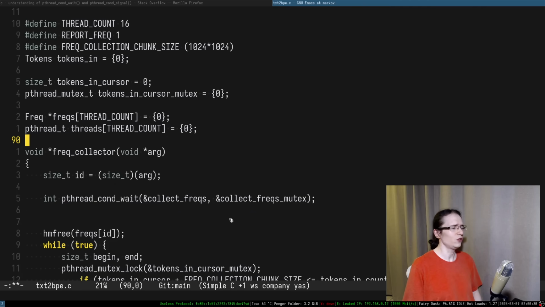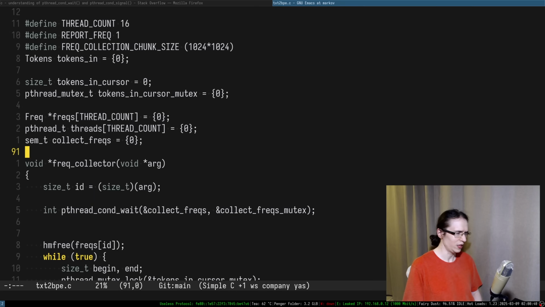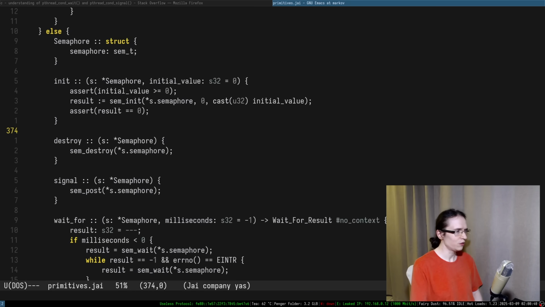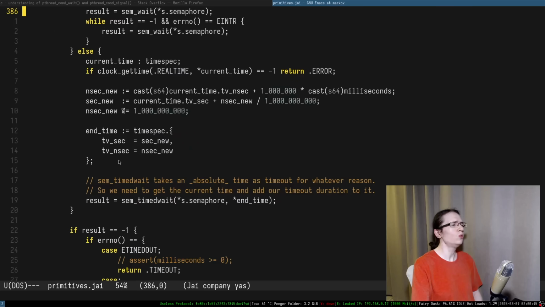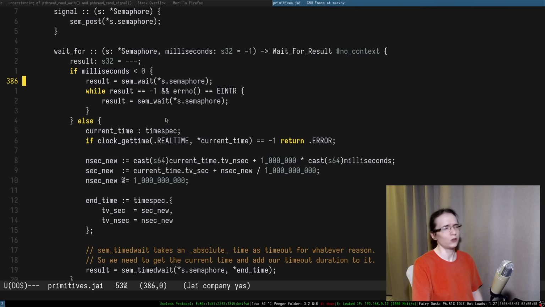So we don't need any of these. Well, we do need it, but it has to be C_t, right? So let's also make it 0 or whatever. And let's go to the primitives. Okay, no, that's fine.